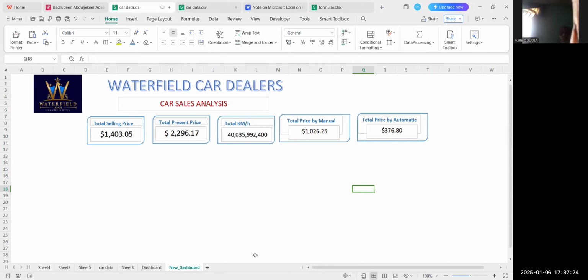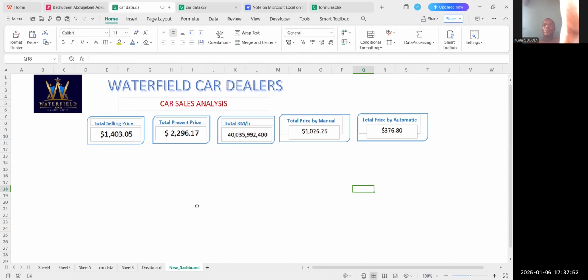So you want to find the relationship maybe based on year, and maybe you want to find the relationship between the sales and the transmission. You want to find the relationship between the sales and fuel type. So it depends on what a stakeholder wants to know about the data.